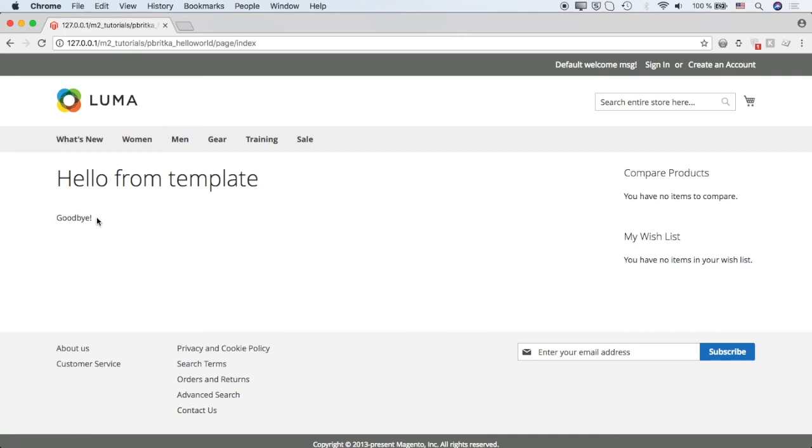So this is all. You see that creating a template for Magento is not hard, but is still a complex task.